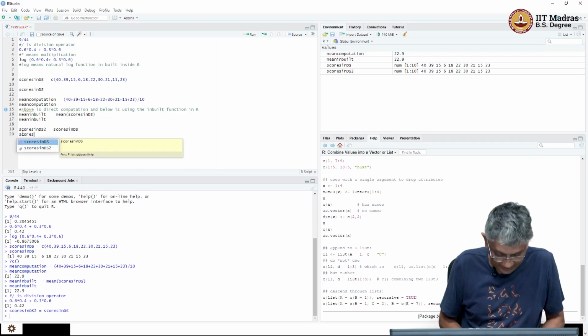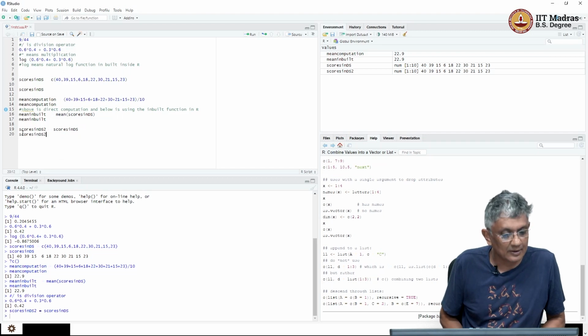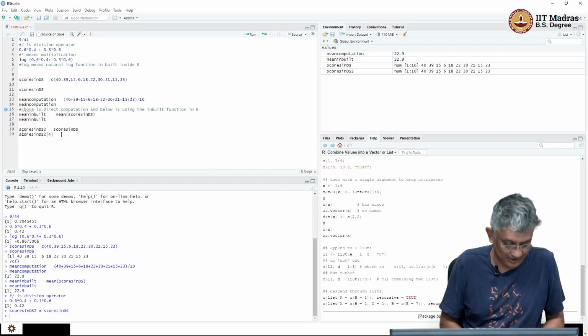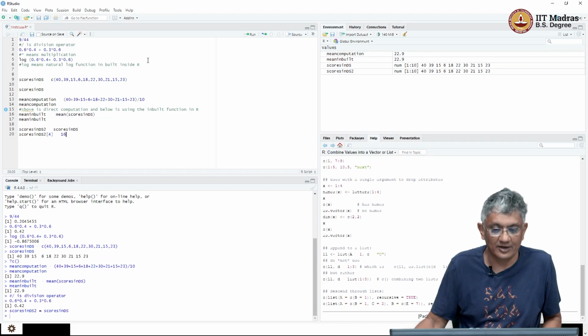So I go scores in DS2, at the fourth element, and I make it equal to 16, from 6 to 16. That's all I do. I put 16 right here. So I've just changed the fourth student's score. Then I run it.